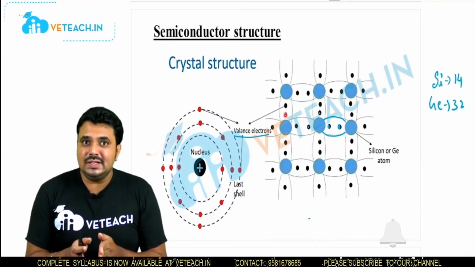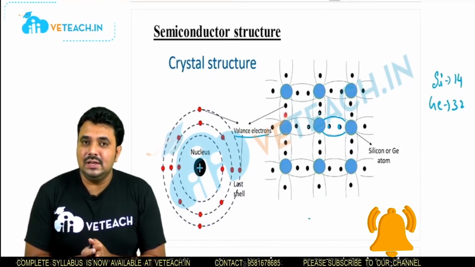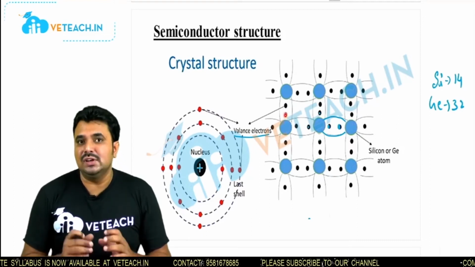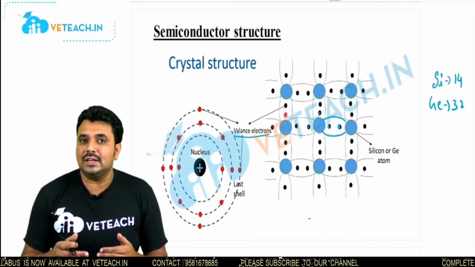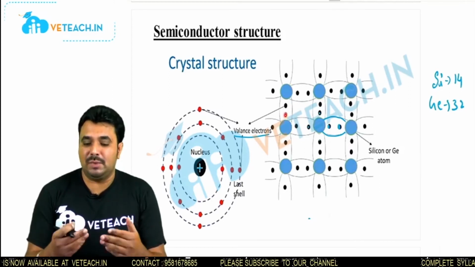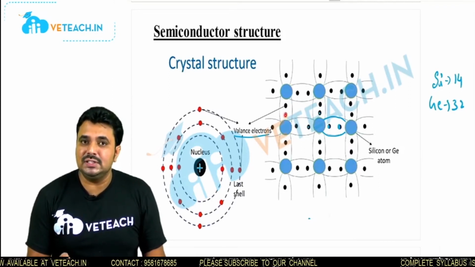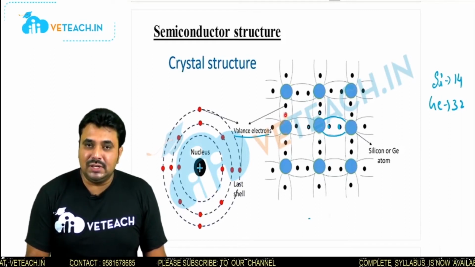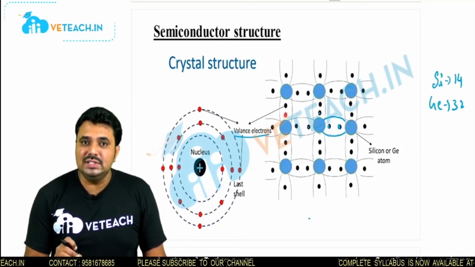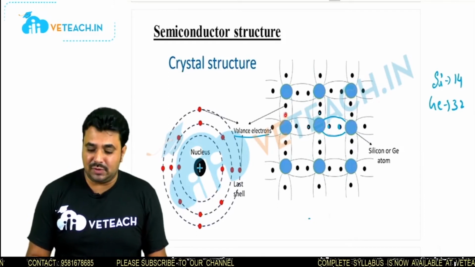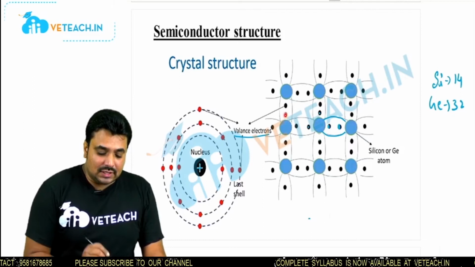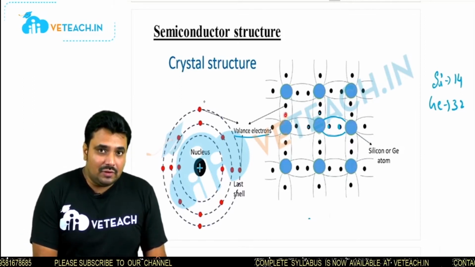That's the reason we say that every semiconductor material acts as an insulator, which does not allow the electrons from the valency band to the conduction band. The electrons are still present in the valency band only. At 0 degrees Kelvin, the semiconductor material acts as a pure insulator, which does not allow the electrons to move from one place to another.